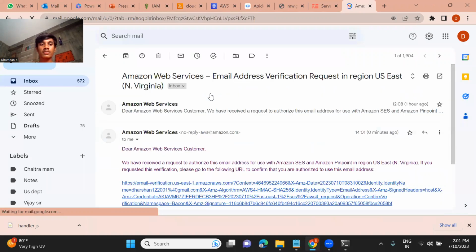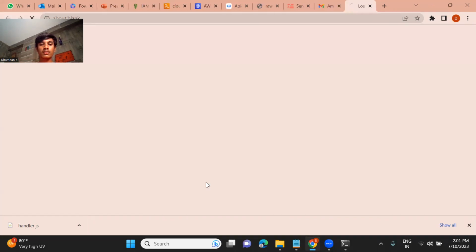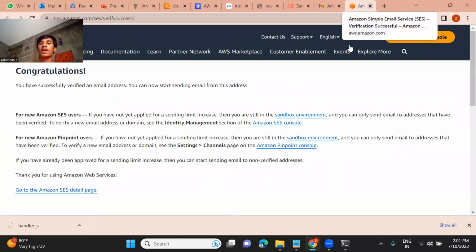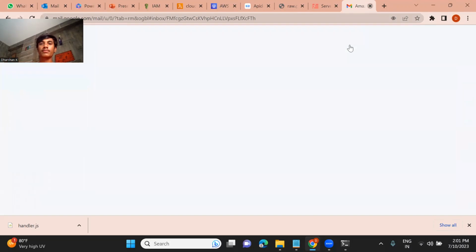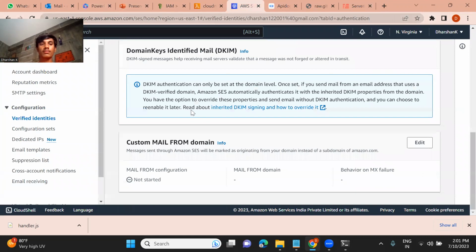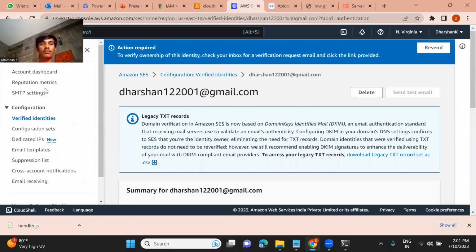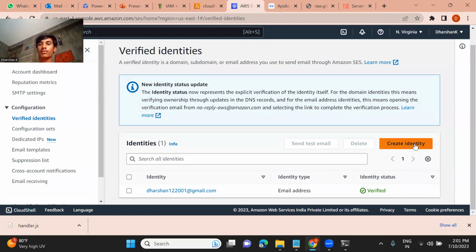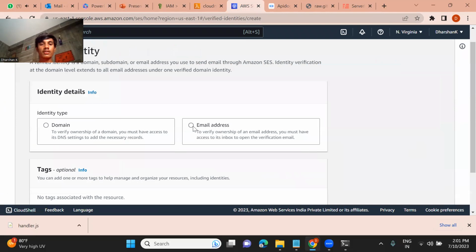So we can see this. This is done. And we have to create another identity. The identity status is verified for the one mail ID.